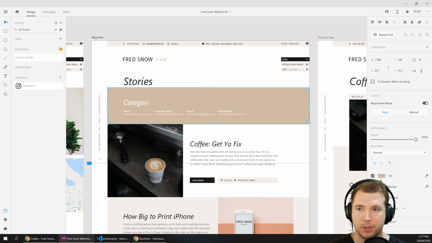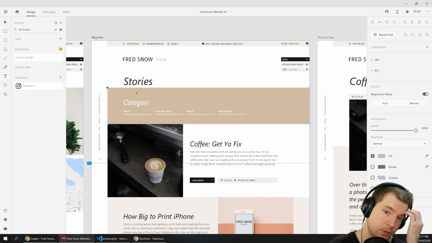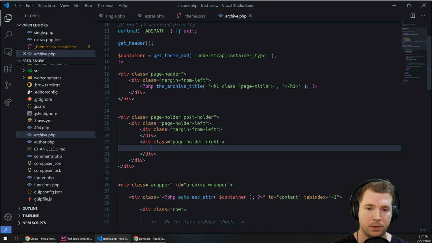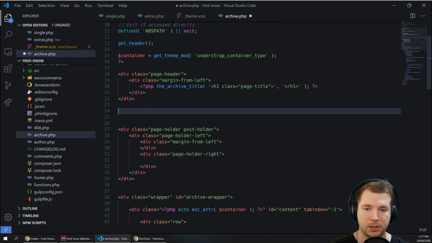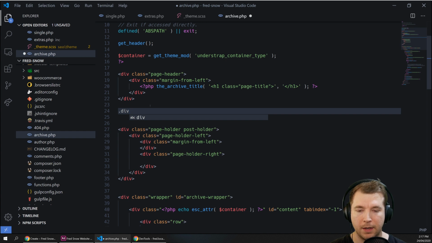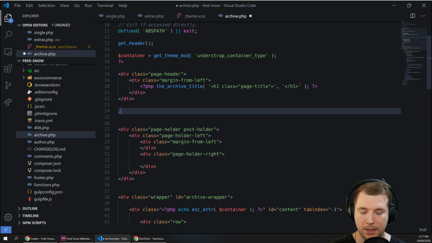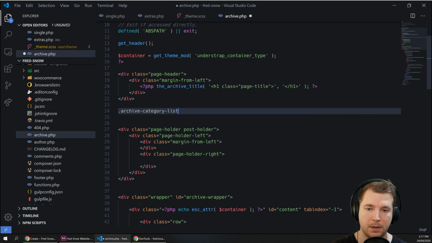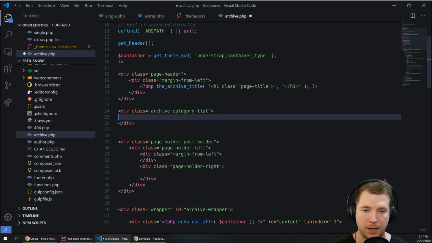We've got this whole section here for categories in general. This goes across the whole page. So we'll create a new div in here, and this div can have a class, maybe something like archive category list. That's very descriptive, and that way we know what it's doing.